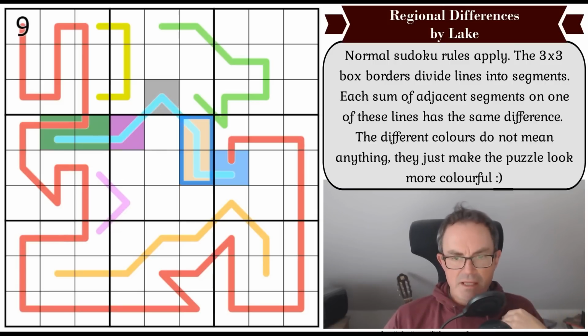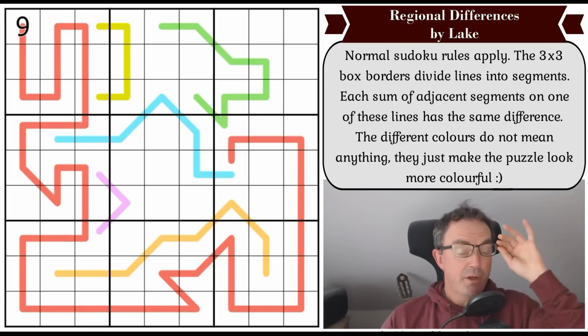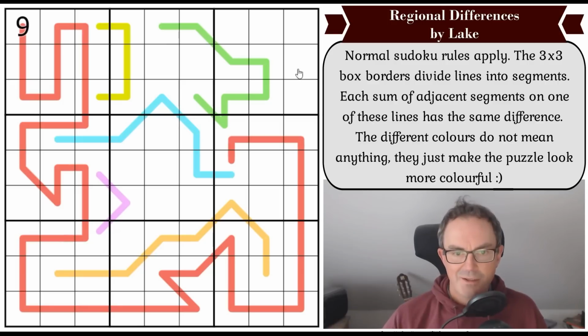So it's a very interesting rule set, and do have a go. It's got 4 stars out of 5 for difficulty, so it's clearly not a walk in the park. But hopefully we're going to take a stroll in Logic Land and get to the oasis that is the solution by the end of the puzzle. So the way to play, click the link under the video as usual. But now I get to play. Let's get cracking.